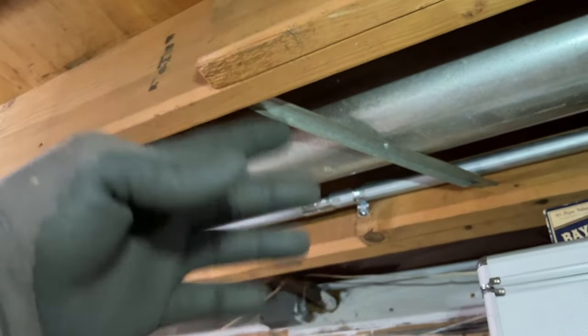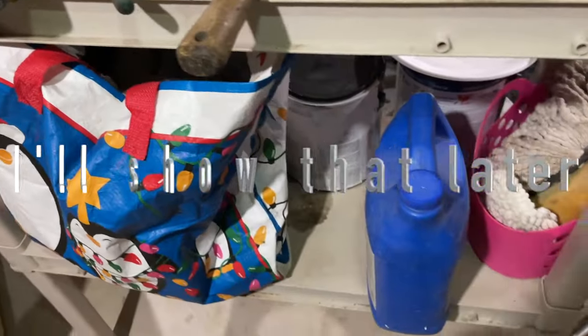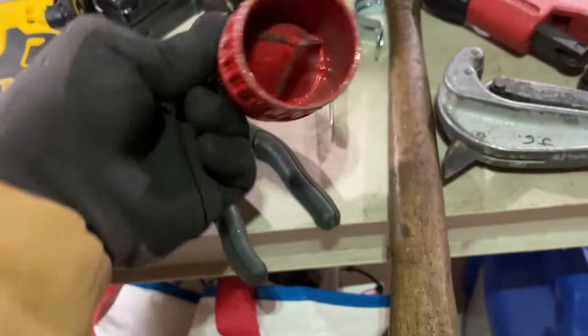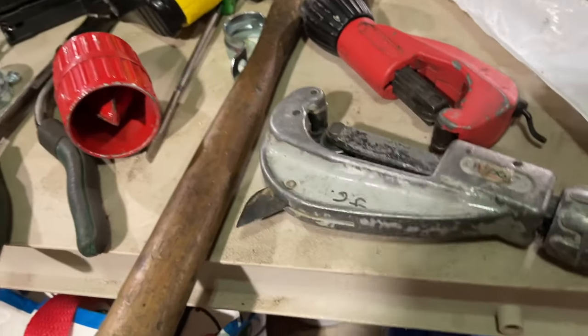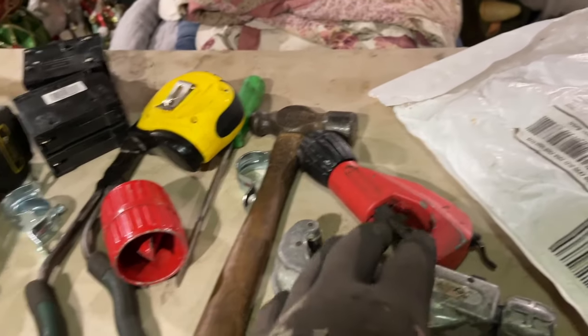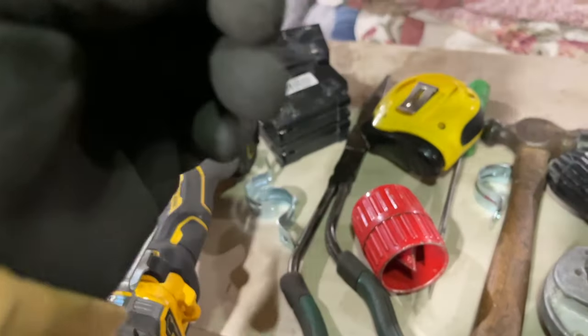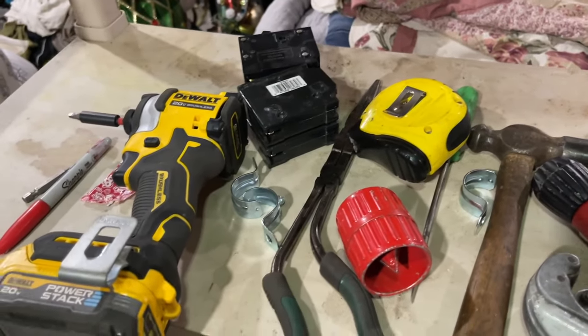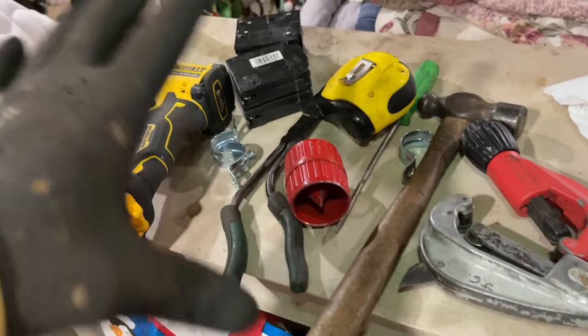I do want to note how important it is to ream the conduit when you cut it, or even the conduit that's pre-cut already, you want to ream it really well. I use this and I use this and I use that. They're on the back of these tube cutters or pipe cutters. So make sure you ream them out really good, because you don't want any sharp edges that strip the sheathing off that wire when you pull or push through. So let me show you guys what I've done to the wire.